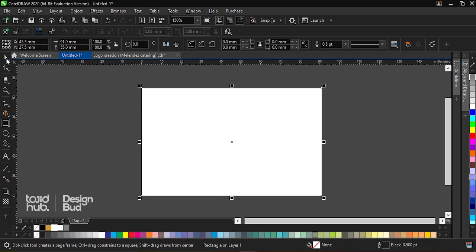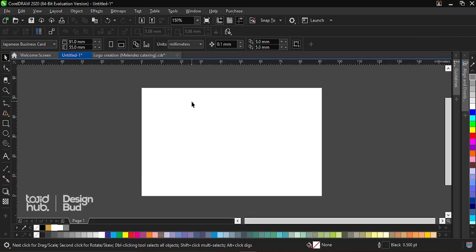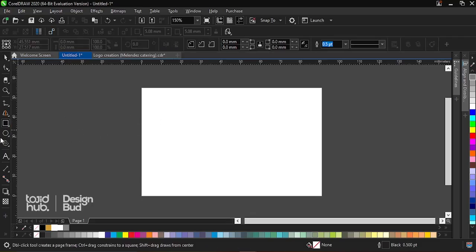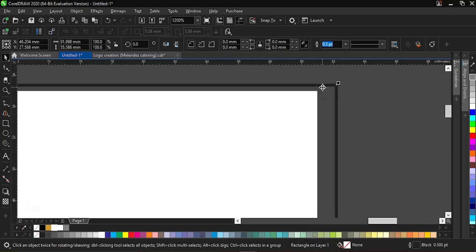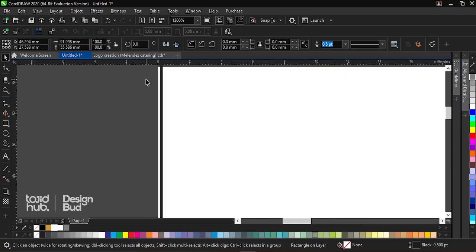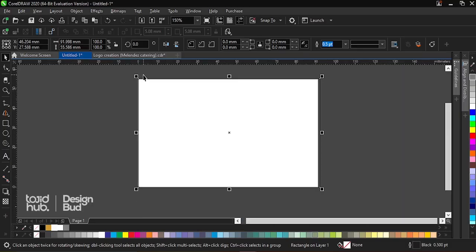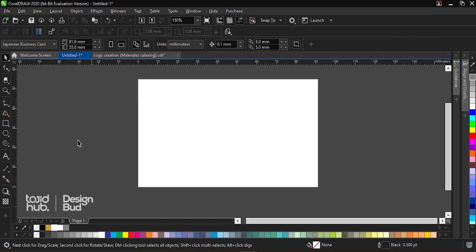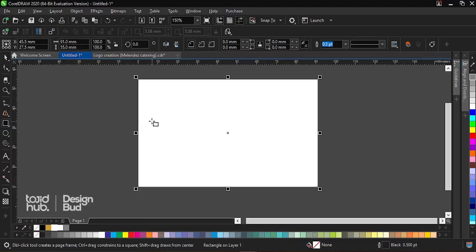This is very good because if you want to draw the box manually, left click on the rectangular box and draw it manually, you may not get it perfectly. You zoom in, look at it, it's not fitting in. So that's why it's advisable to double click on the rectangular box to place a box on the layout automatically.